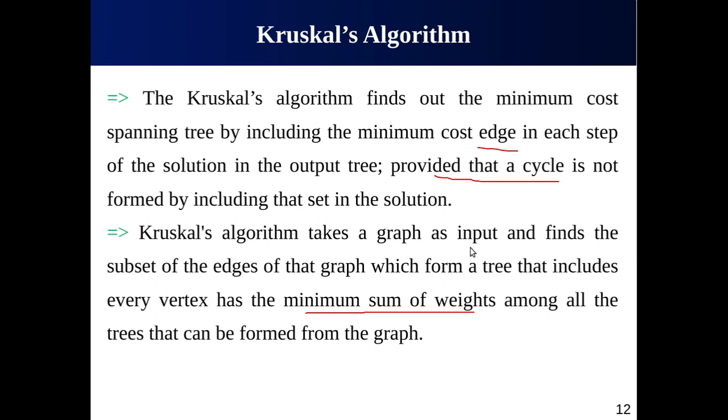First thing is that in the Kruskal algorithm, we have to give attention to the edges. To be more specific, we need to give attention to the cost of each edge, or to the weight of each edge or each link. That is important. Second thing is that we have to proceed towards the final solution, but we need to avoid cycles. For example, if you are moving from A to D and there is a cycle in between before reaching D, then you have to avoid that path. We have to avoid the cycles, the loops, the circuits.